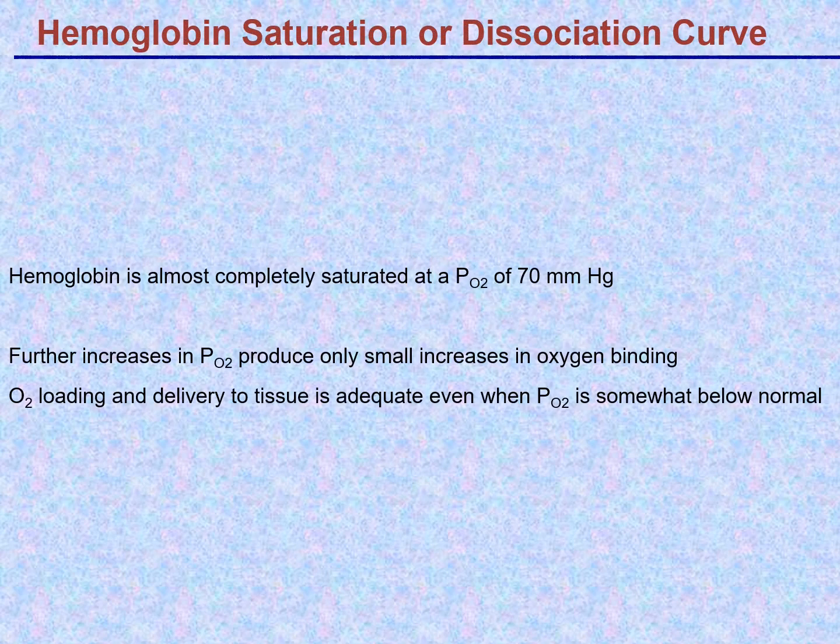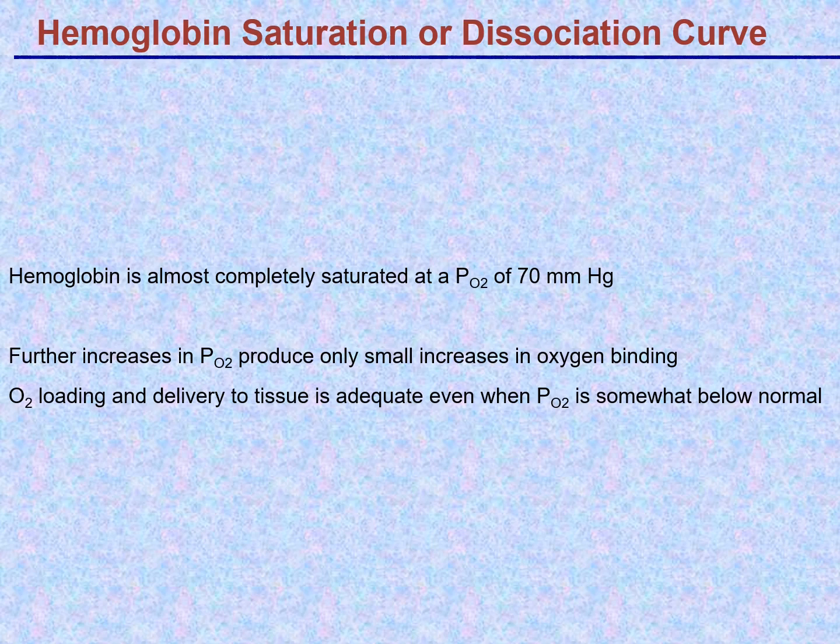Hemoglobin is normally almost completely saturated, in fact, at a PO2 of 70. Now that might not have been too clear on that previous slide, but you'll see in later slides. It gets up to 95 to 100% even at a PO2 of 70. So we can go to higher elevations where the PO2 is lower than 104 and still get our blood fully saturated with oxygen. The hemoglobin will be able to pick up enough oxygen to be fully saturated. Anything between 70 and 104, you're not going to get that much more increased oxygen binding to the hemoglobin in the lungs.